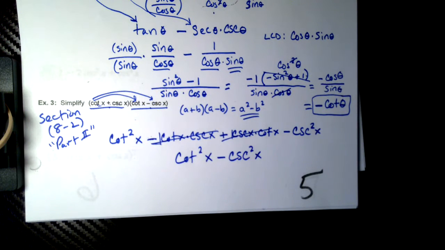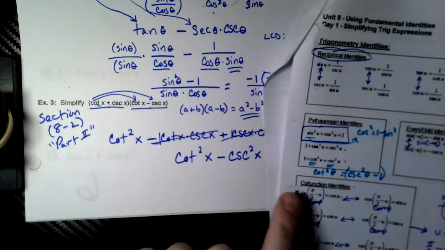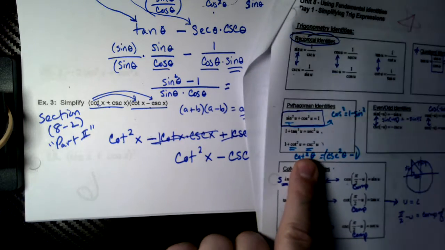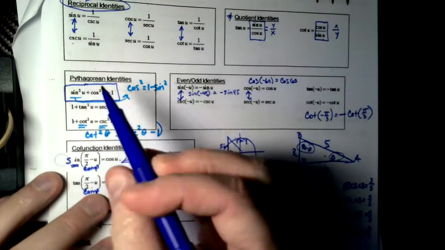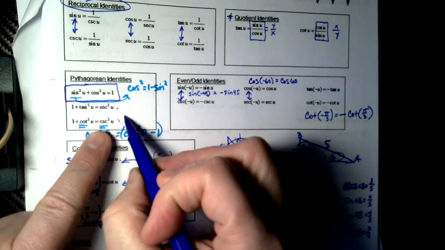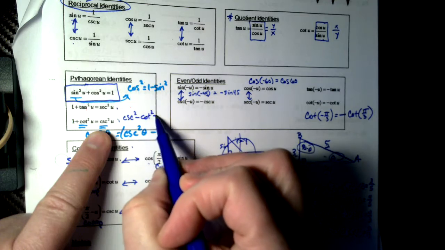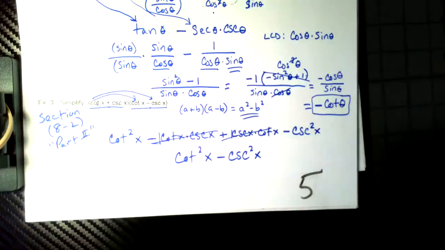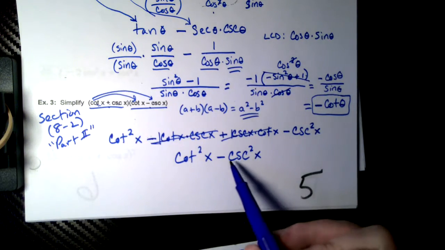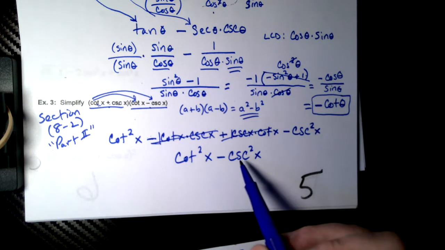Anytime you got stuff that is squared and a plus and minus in between especially, you're going to look for Pythagorean identities. And there is one that deals with cosecant and cotangent. If I were to subtract cotangent squared to the other side, you could write this as cosecant squared minus cotangent squared equals 1. But it has to be cosecant squared minus cotangent squared, and this is the other way around.